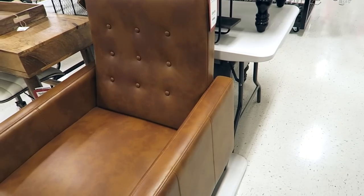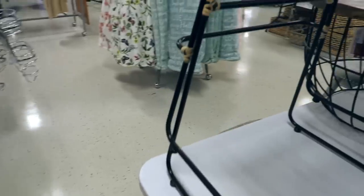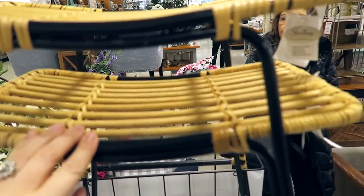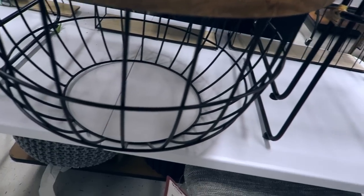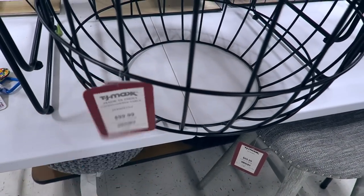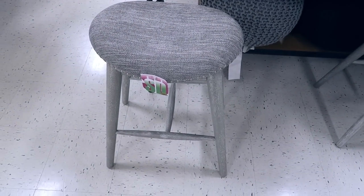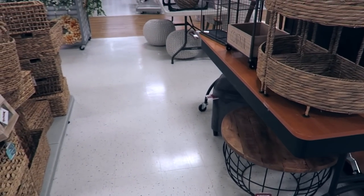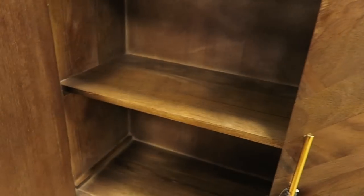I also really like this leather chair — this is $299. It feels like real leather. If there were two of these, I'd probably be really tempted to get them. And then I saw these little bar stools — how cool are these? They're like rattan or something. $59. And then this is adorable — how much is this little guy? $99. These are fun. They have a bunch of these little poof things too — I saw some cream ones down there. This is really cute too, $179. It kind of looks like the one I just got for my dining room.